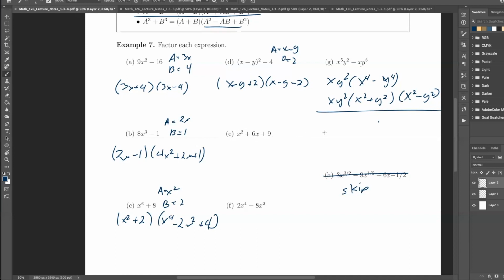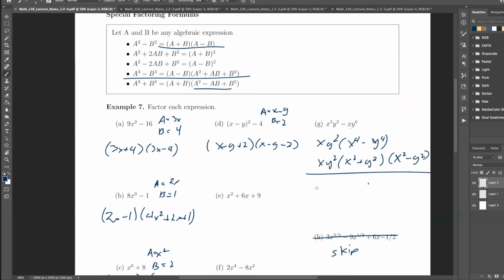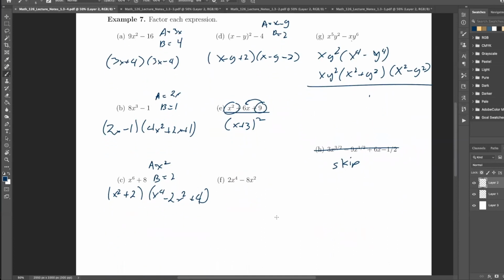Here, notice this is a perfect square. So this is a completed square, so I should be able to recognize this is x plus 3 squared. And the reason you can recognize this is that I take this as a square, and what's here is half of this square. When you complete the square a lot, you'll actually see this more, so it'll just fall out.